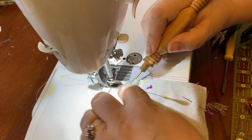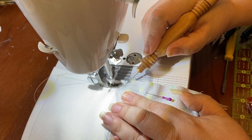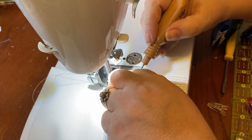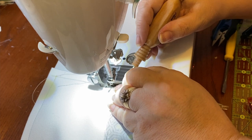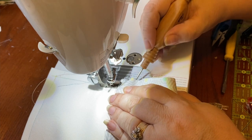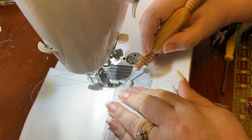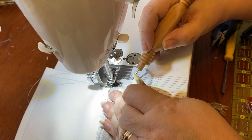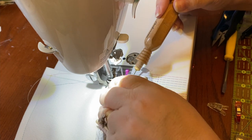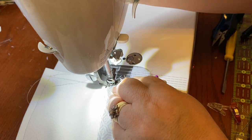Just kind of watch as you're coming in here and fold it, that little seam that's staying even on top of each other. So my vinyl just came up from underneath. I don't want that. I want it to stay right underneath there. So, oh, my vinyl came undone again. I'm going to fold it underneath. There we go.